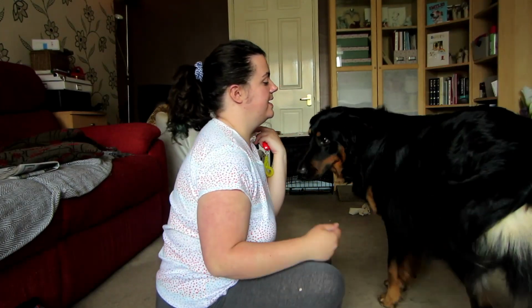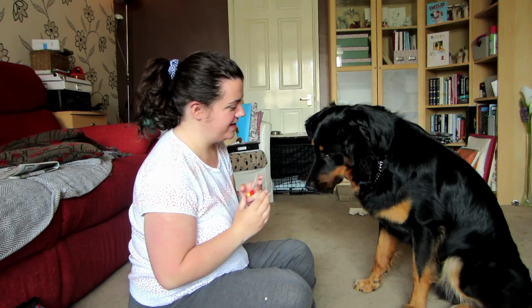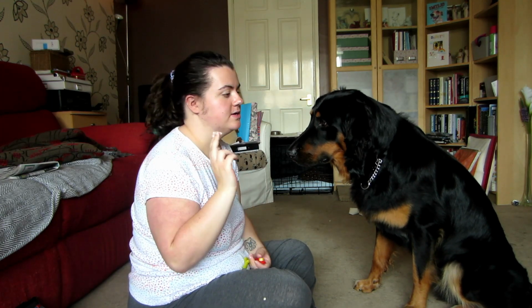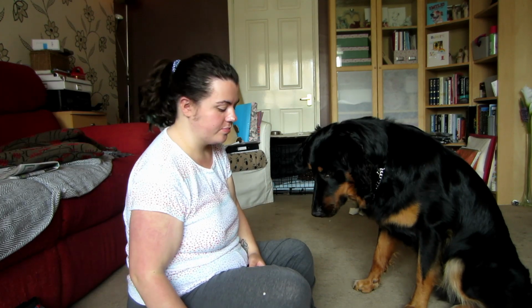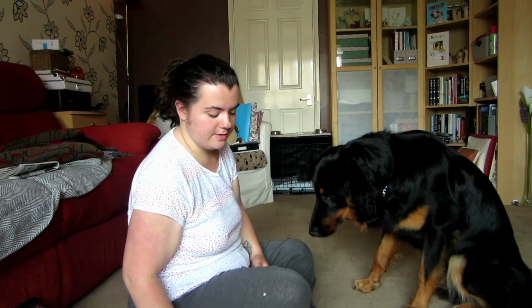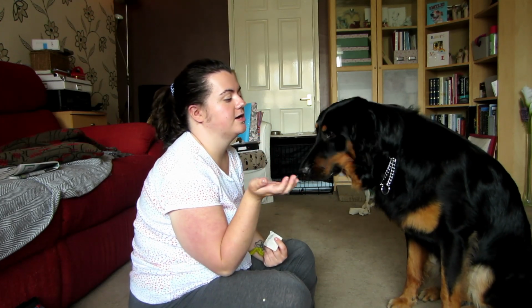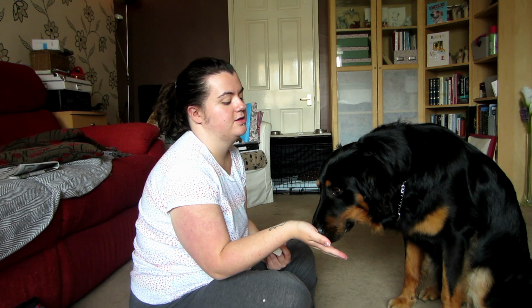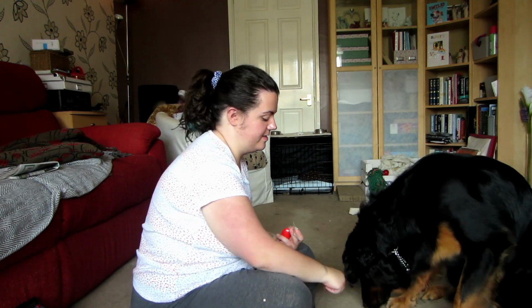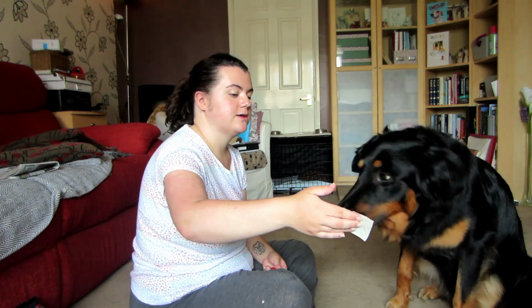Right then, sit. Good dog. So be patient. The first bit we're going to do is we're just going to get Rory to target this with his nose, like that. And then I've got to make sure that he's actually getting the target and not my hand, because he knows this is a target, so I'll touch. Yes. So that can be a little bit confusing if you've taught hand targeting in the past. Good dog.